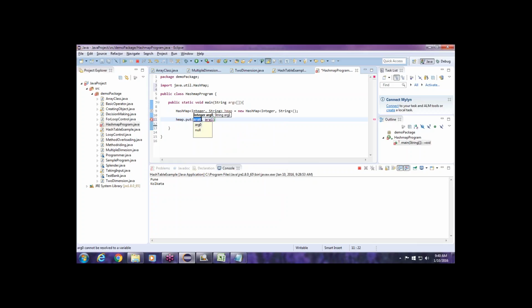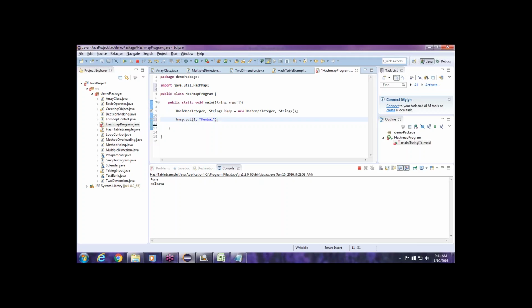It will ask for two arguments. One argument is our integer, so we can use any number here, 2, 3, 4, 5, anything. And the second argument will be our string. For the string you can use, suppose, Mumbai.